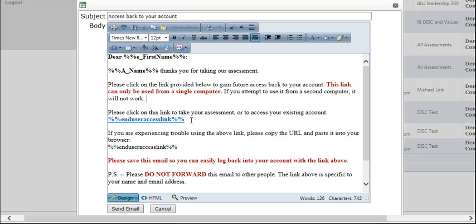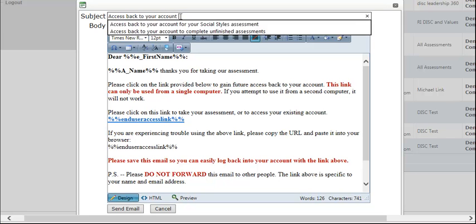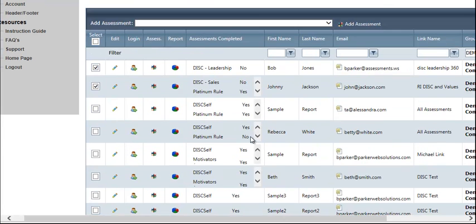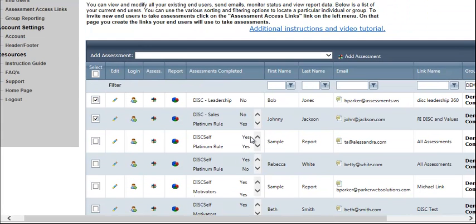The most important part to keep is the sentence that relates to the end user access link, because when this email does send, this blue link will become a direct URL that Johnny and Bob would use to gain access right back to their account where they left off with their assessments that they were assigned. So I would go ahead and fill this out. I might say something in the subject like please complete by Friday, and then possibly change some of these other pieces, and then I would hit Send Email. An email would now be sent to both Bob and Johnny, giving them access directly back to their assessment.